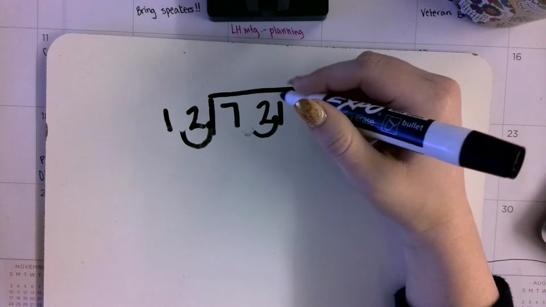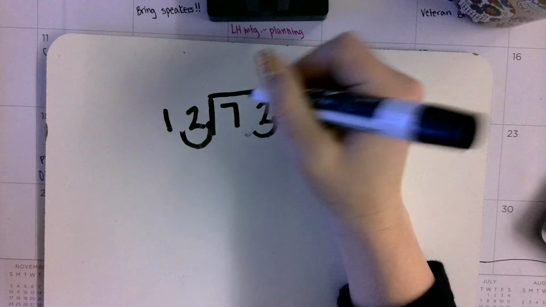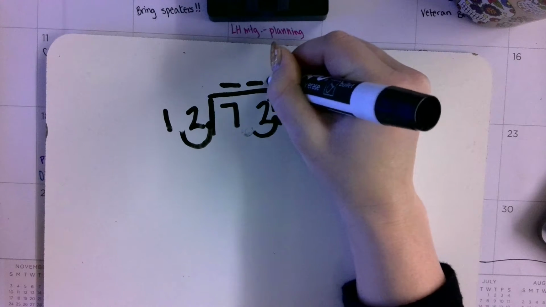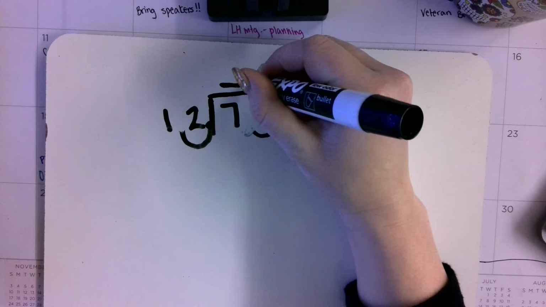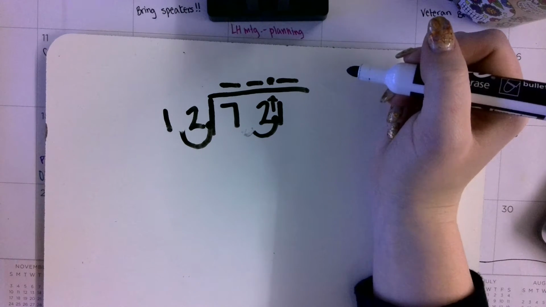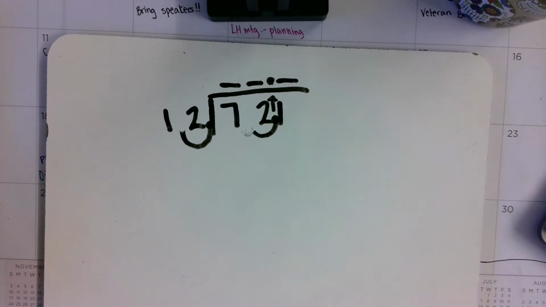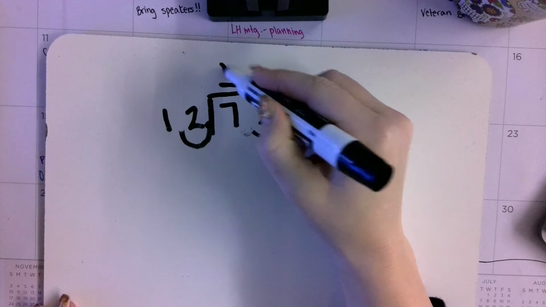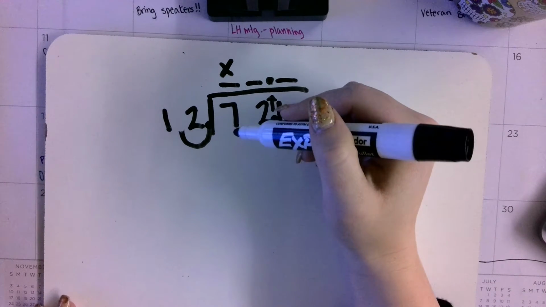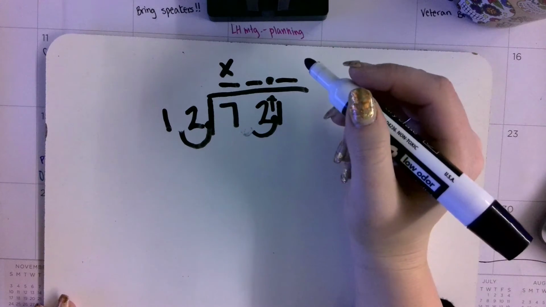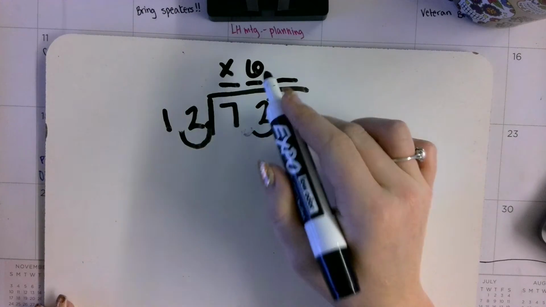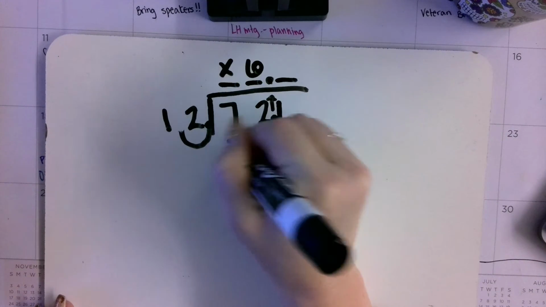So then once we have our decimal moved, we do exactly what we did before. Add our plates above each of the digits and push up the decimal where it is now. So it's no longer going to be here, it moved over to there. So then I divide as normal and see how many times 12 can go into 72, which, well, actually 12 can go into 7 no times, but 12 can go into 72 6 times. And then 6 times 12 is 72. 72 minus 72 is 0.